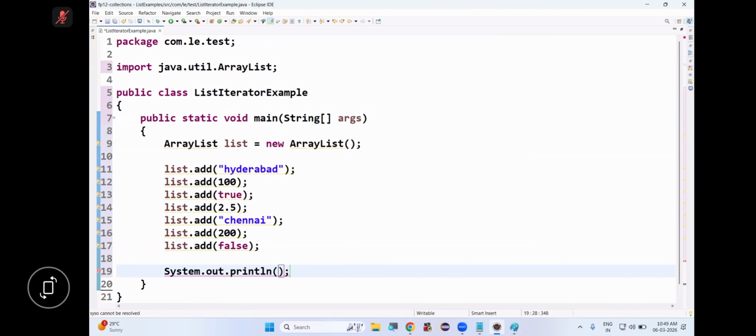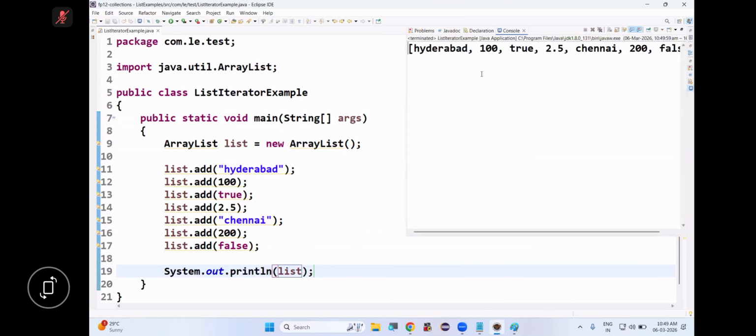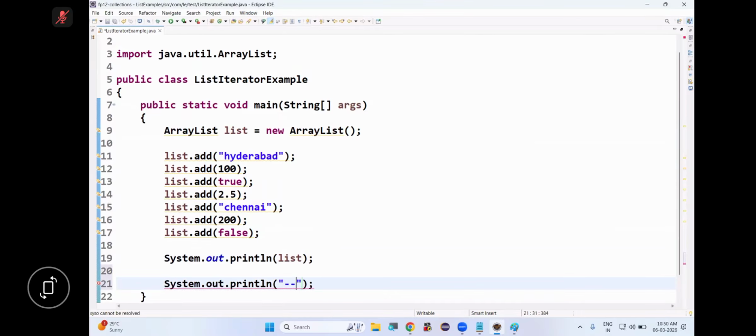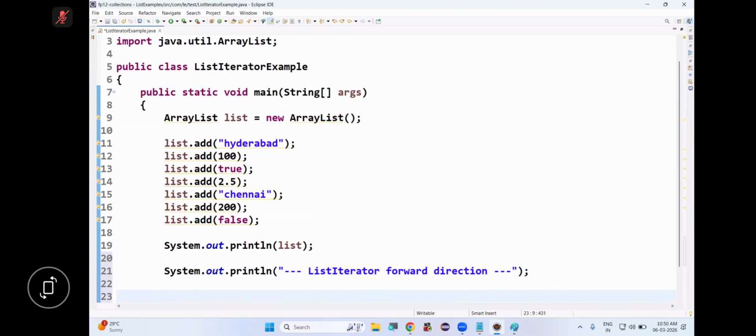I'm just displaying the list. Now tell me, I want to retrieve one by one element from the ArrayList in forward direction using ListIterator. Tell me. System.out.println. Okay, which one? ListIterator. Forward direction. Tell me what to do.